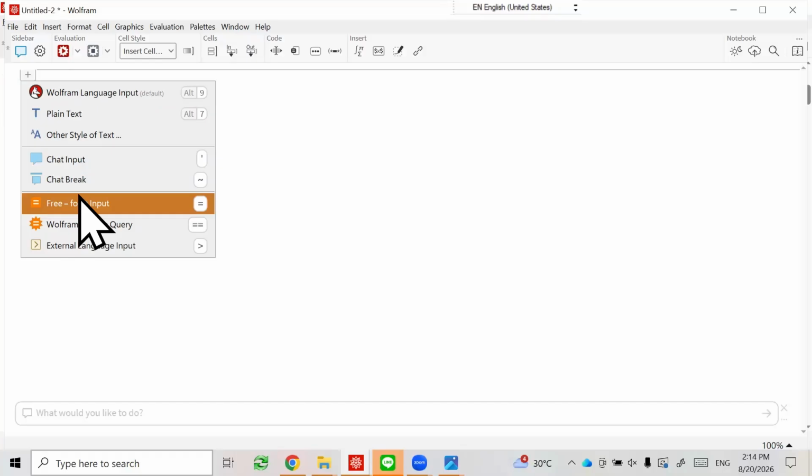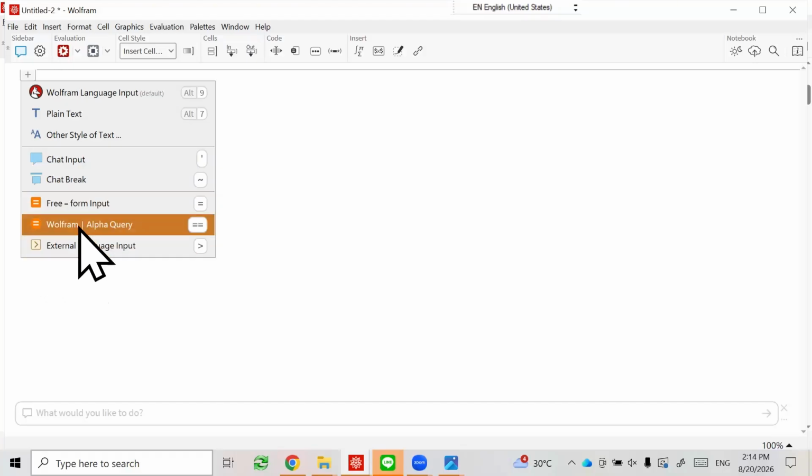Okay. Now, this line is called freeform input. This is when you can't think of anything, you just type in and see if it's going to come up with an autofill function. The one that I was telling you about earlier is called alpha query, right? So this is Wolfram Alpha. So this would be like finding out about something. Now, notice the right-hand side, there's a shortcut. So let's do the shortcut. So instead of doing this, I just go equal, right? Say, what do you want to know?